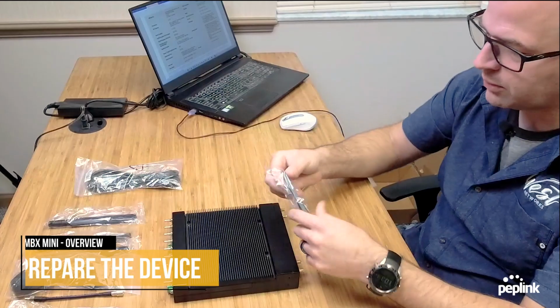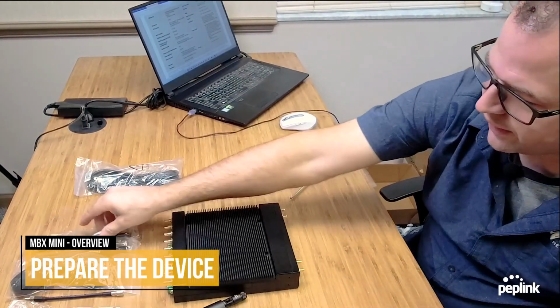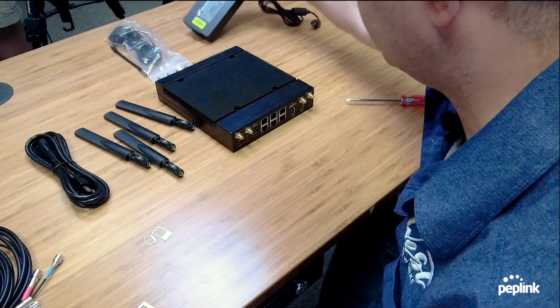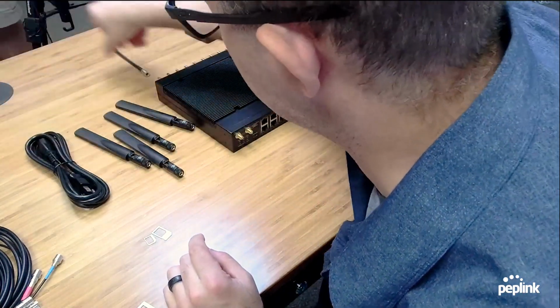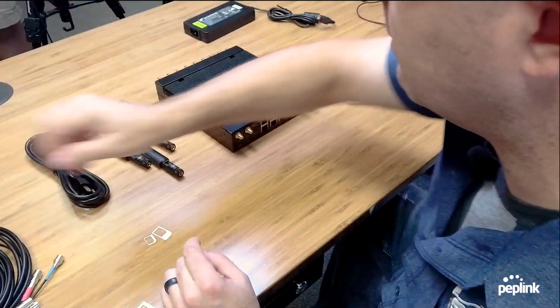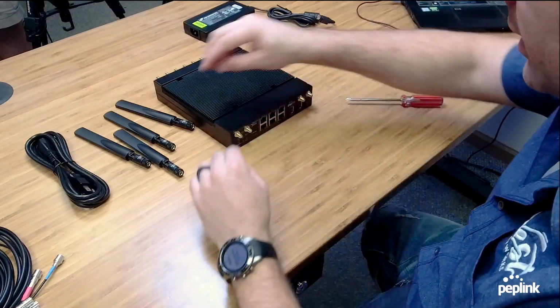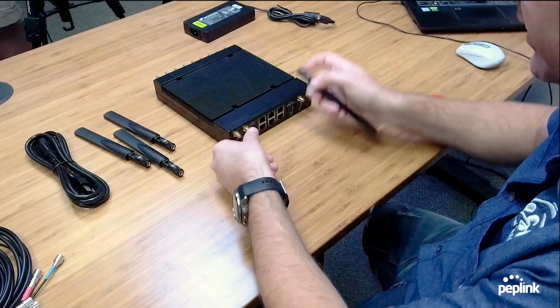So the first thing I'm going to do is unpack my Wi-Fi antennas, grab my power cable, grab my power brick, and I'm not going to worry about the GPS or this because I'm going to use the Mobility 40Gs to actually light this thing up. So we're going to hook up our Wi-Fi antennas.